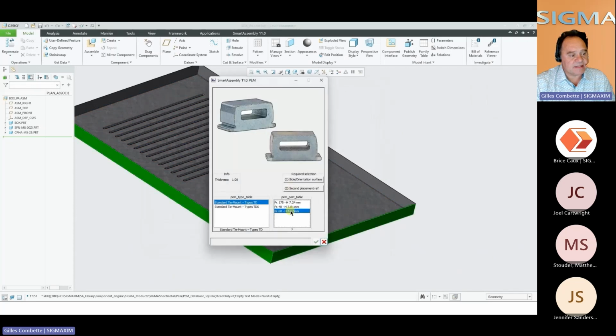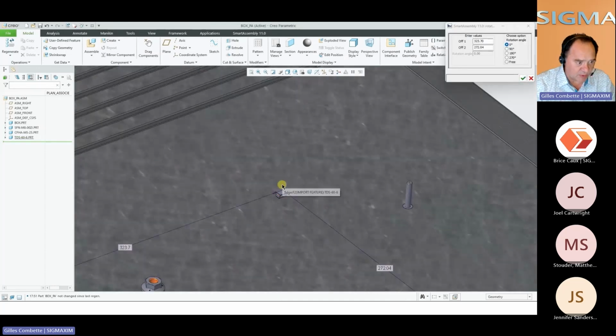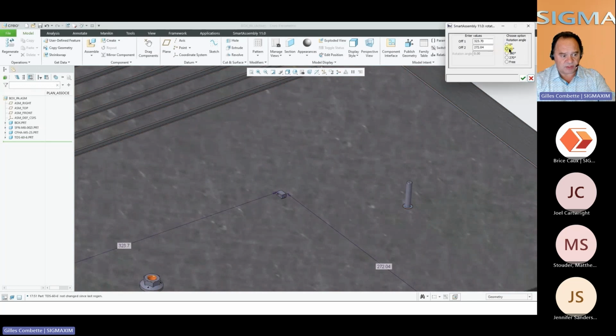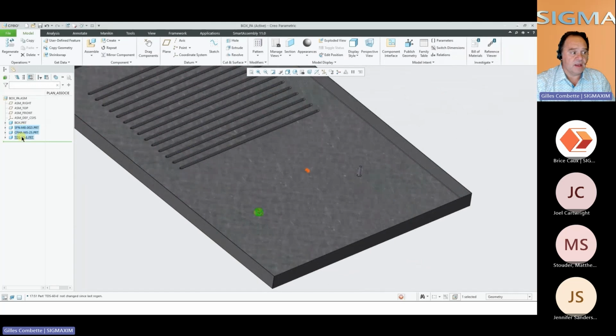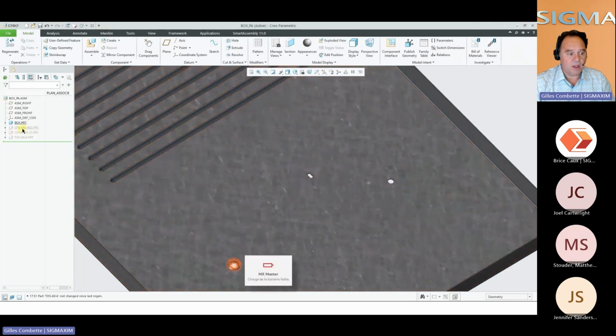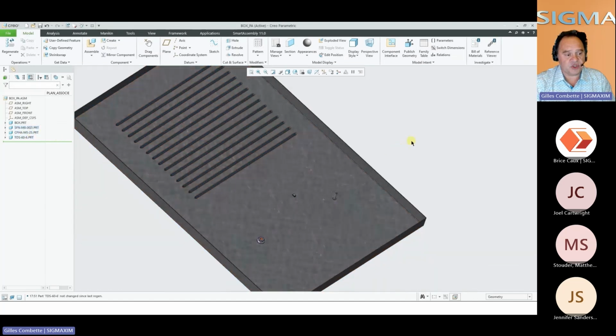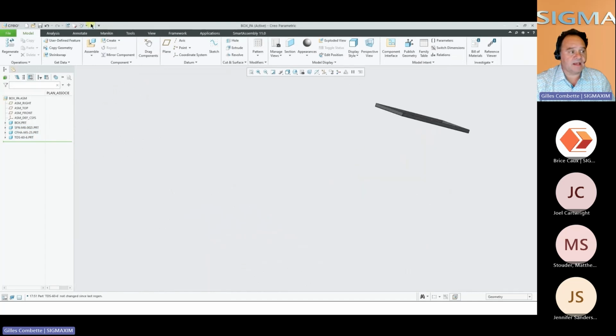This database, this list, could be extended tremendously. I mean, you can add anything. And if we look at those models, which we didn't do in the video, you would realize that they are STEP import models. They are not Creo models, which makes no difference really, because what is really important is how to place them, where to place them, and what to cut out to place them in an efficient manner. So that's our PEM assembly.